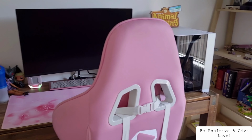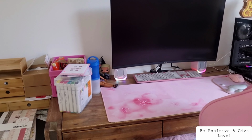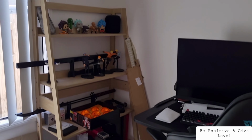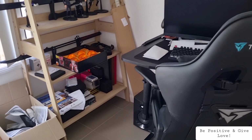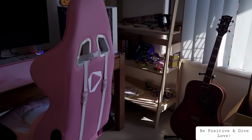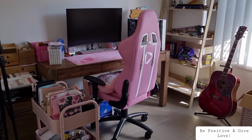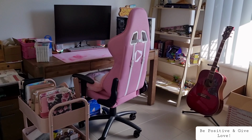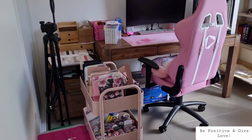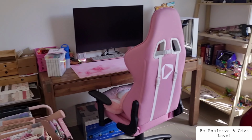I bumped into another chair. There's a lot of stuff. To be honest, it's very messy over my husband's side, but this is the area. He has his anime and whatever else. It is very tight in this room, let's be honest. It's a very small room for an office. Honestly, it's a bedroom. I don't even see a bed fitting in this room, to be honest. But we've made it into an office. This is our area. This side is mine, that side is hubby's.